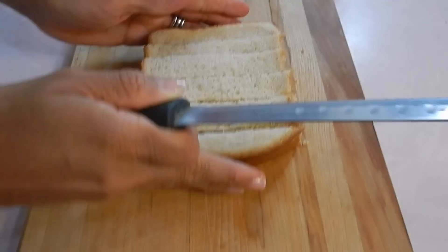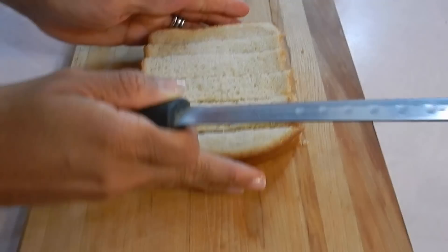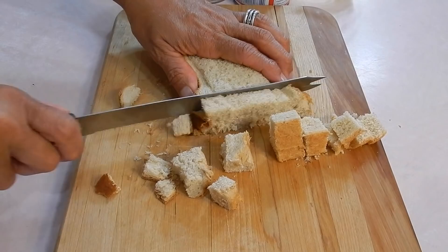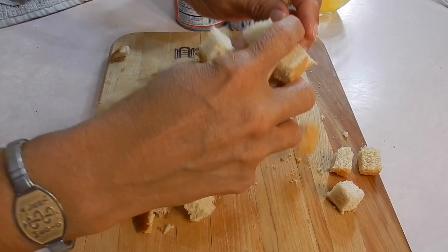So the first recipe is going to be bread pudding and I'm going to use my recipe but half the amount that's in the book. Three slices of bread and I'm just cutting it up into cubes — one, two, three — because I know you guys won't believe me that this recipe uses this little bit of bread. So instead of using three cans of evap and three cans of sweetened condensed, we're going to do one and a half and one and a half of each.